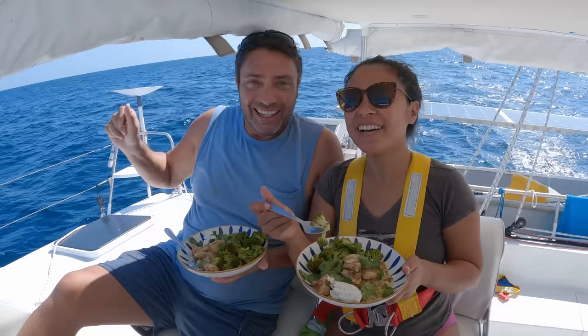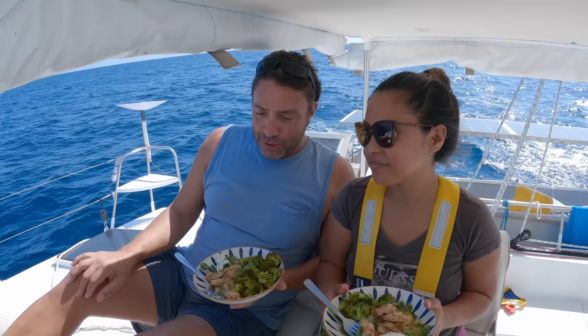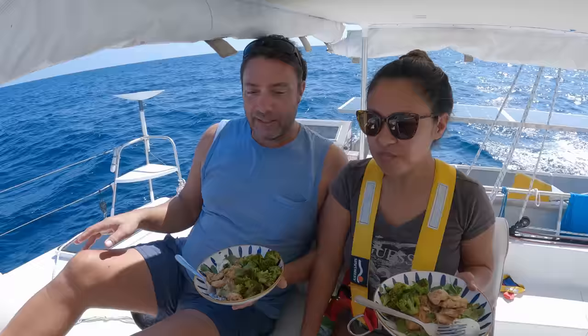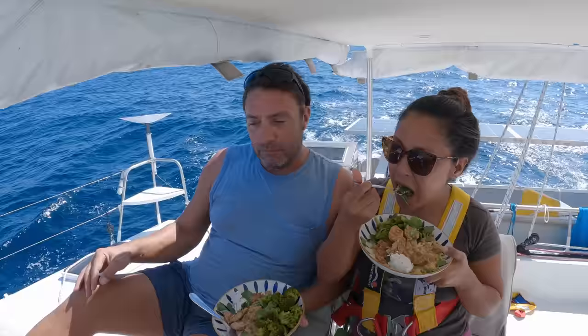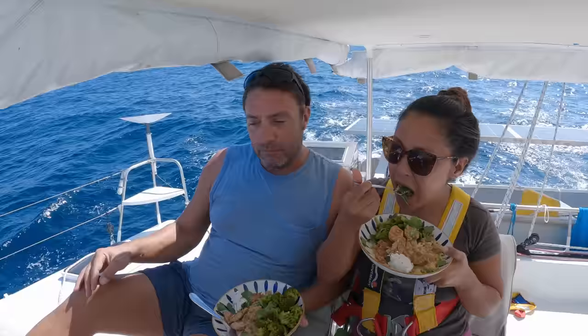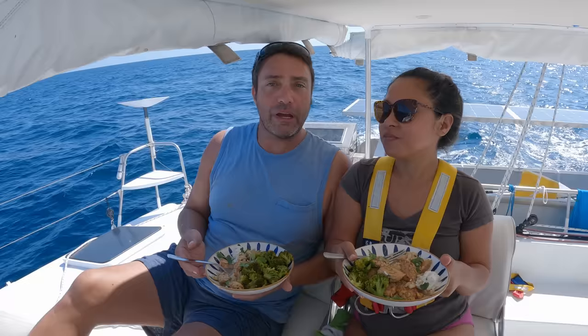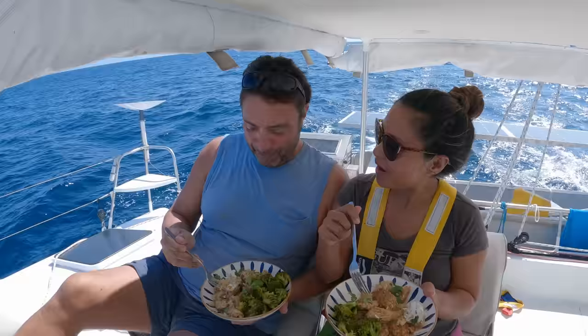We're in the Pacific Ocean, about 50 miles off the coast near Acapulco, heading to Zihuatanejo. We've got a marina booked there. We'll anchor one day in the bay of Zihuatanejo and then go around to Ixtapa marina, which is another hour or so. We'll have one day to make sure Jupi's comfortable, then fly out the next morning back to Tijuana, across the border into San Diego. Next week I'll be at work for 10 days. Princess is going to go learn to drive — she passed the theory exam already. After that we're back on the boat. Busy, busy life.